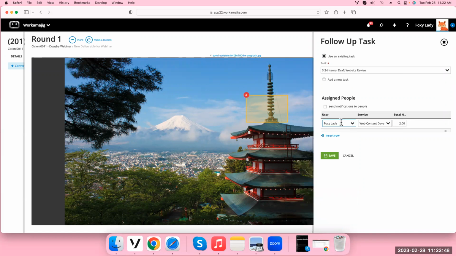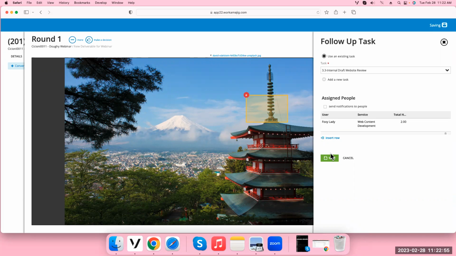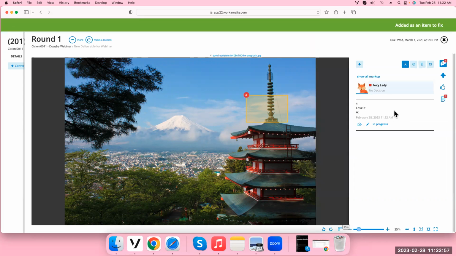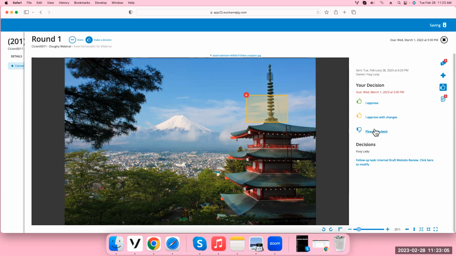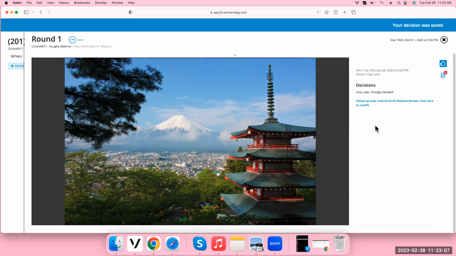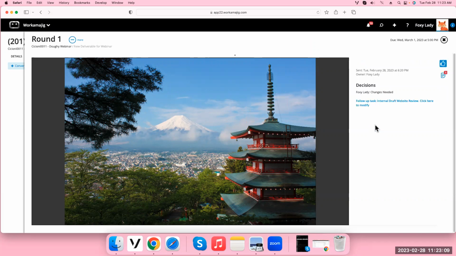All right. I'm not sure why it defaulted to the other person. Anyways, I can give them additional hours and I can let them know I need this done, right? So this becomes a to-do for that person. So again, you might not need to email them because they're already going to get the information, and I can just tell them resubmit, and they're going to get a to-do on their to-do board telling them that they need to fix this, right? And the fix this is the to-do. Basically, one becomes the other.